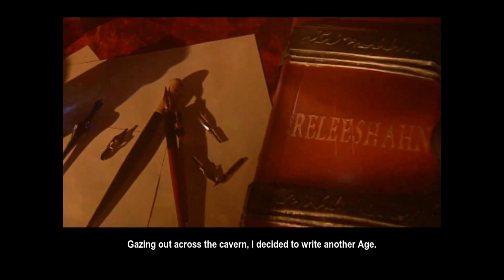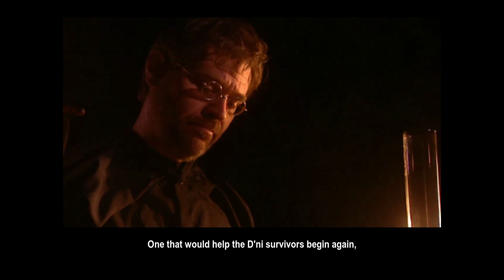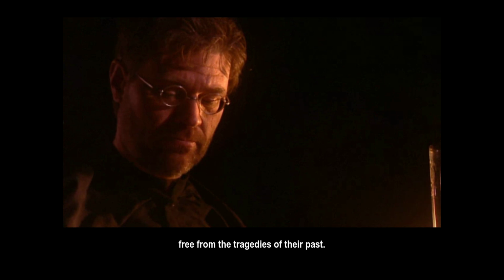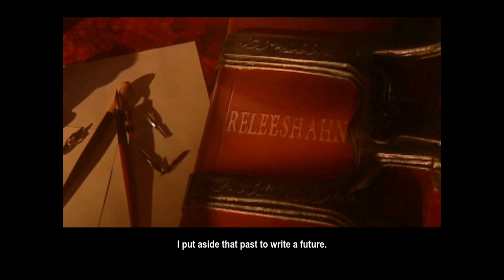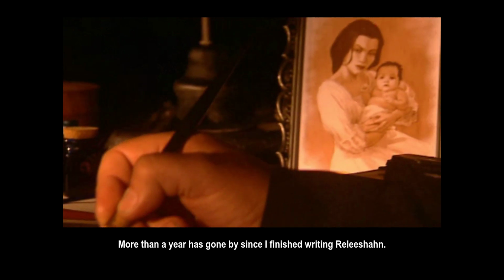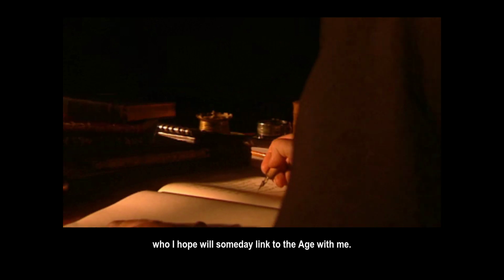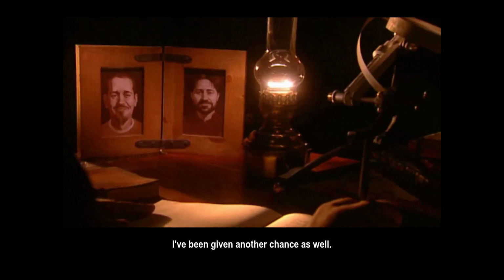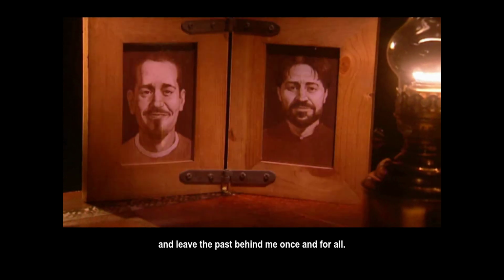Gazing out across the cavern, I decided to write another age. One that would help the D'ni survivors begin again, free from the tragedies of their past. So with my wife, Catherine, supporting me, I put aside that past to write a future. More than a year has gone by since I finished writing Releeshahn. I have a new daughter, who I hope will someday link to that age with me. And as I imagine Yeesha meeting the D'ni, those brave men and women who are building a new life for themselves, I realize I've been given another chance as well. A chance to learn from my mistakes and leave the past behind.